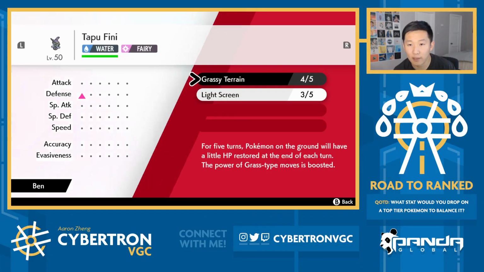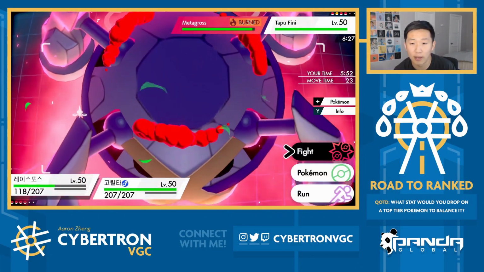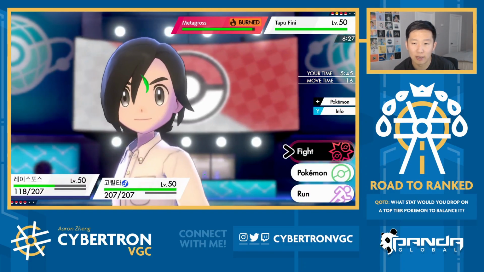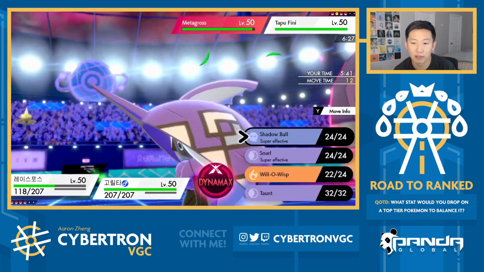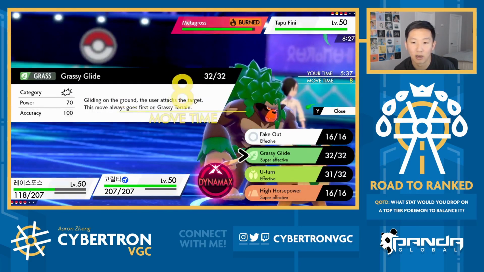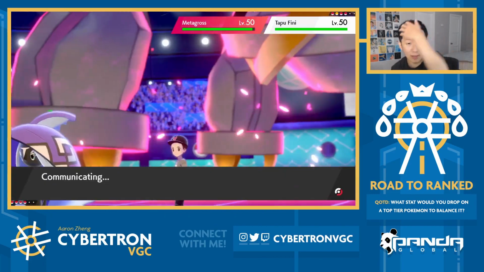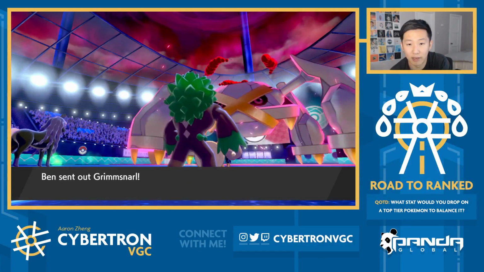Let's see, they didn't even get Reflect up, right? Fini probably protects here. I don't want to Snarl because I don't want to activate Weakness Policy, right? They might Steel Spike again, but then that would actually activate our Berry. Honestly, I'm just down to Shadow Ball into Fini. Fini probably protects here, but whatever. I don't care if it protects, because you're not KOing us anyway. Okay, they switch out, which is even better for us, because there's a lot of free damage here into Grimmsnarl.